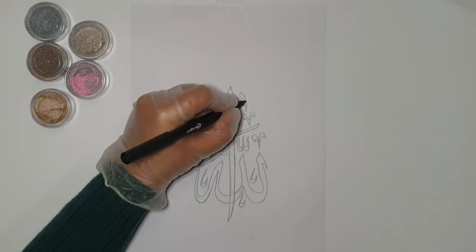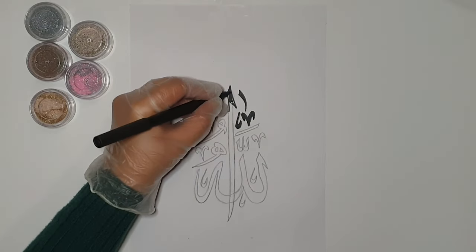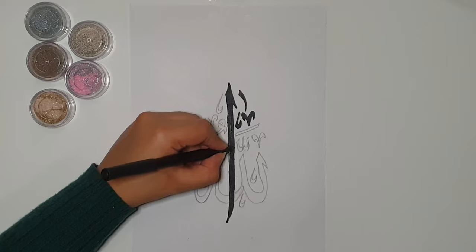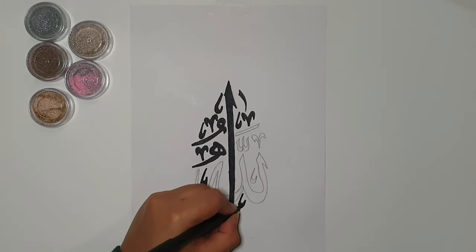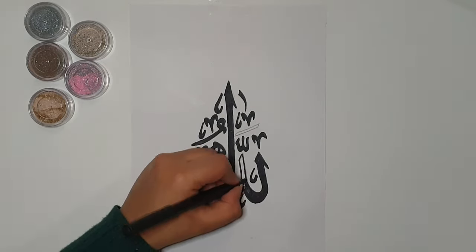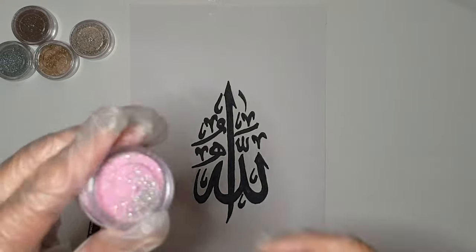Here I wrote Allah on a watercolor paper. You can use any material you want, paper, chart, canvas or anything. I will simply fill the word with the marker. It's nearly done. So now it's time for embossing powder.